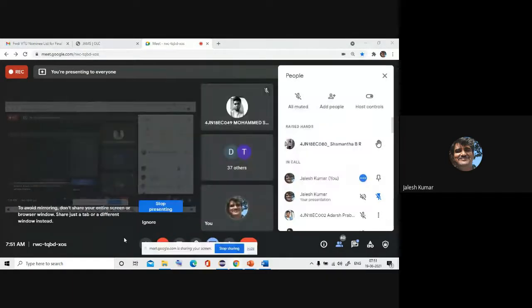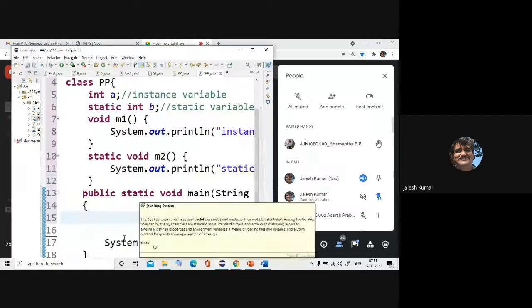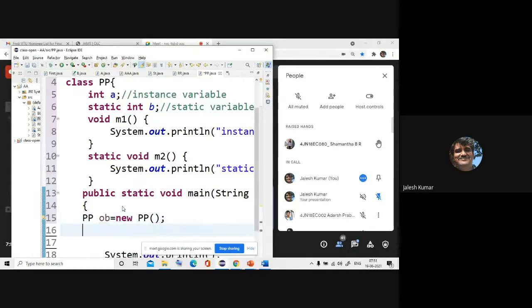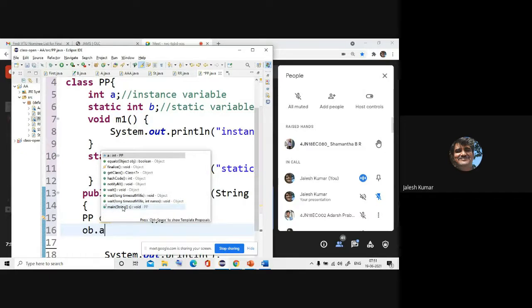Now just observe how this particular method will be invoked. I created two variables, one is an instance variable and another is with the keyword static. And I wrote two methods, one is just an instance method and another is a static method. To invoke any particular variable, I have to create an object of that particular class, is it not? As you observe, any number of objects you can create to invoke that, ob.a is equal to 5.